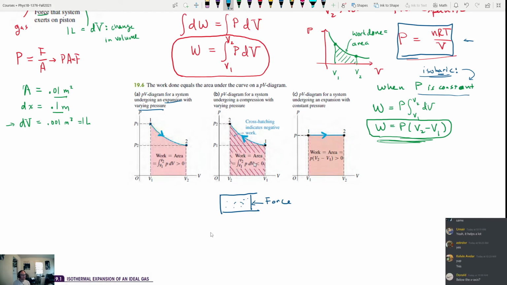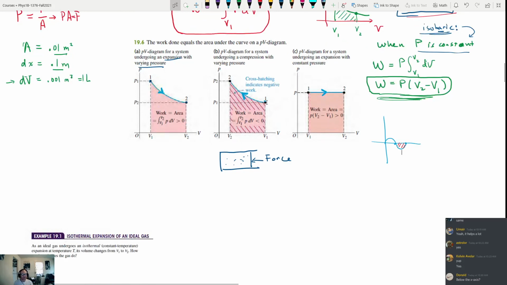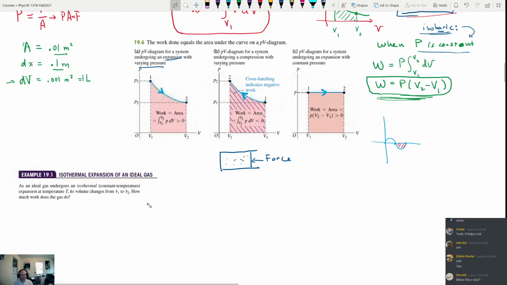Yeah, if it's below the x-axis, exactly. So if I have a curve like a sine curve, right? If I find the area between here and here, when it's below the axis, you get a negative value. You don't need to always think about this, but just keep it in mind. All right, let's do a problem. So area can be negative. You go from right to left. And it can be positive when you go left to right.